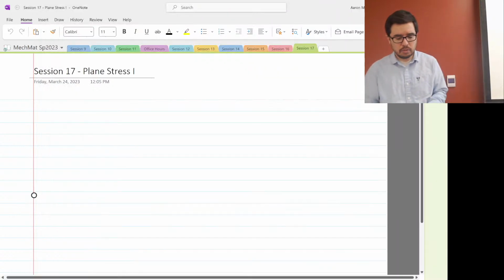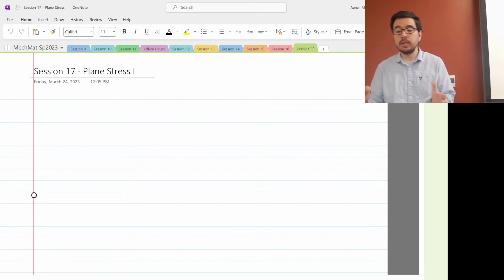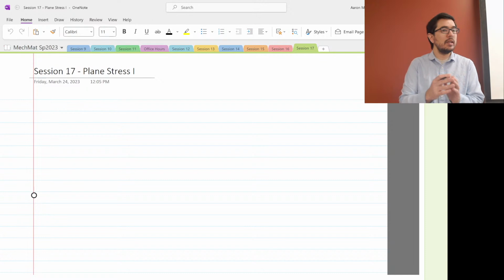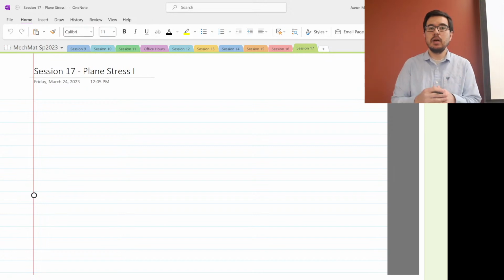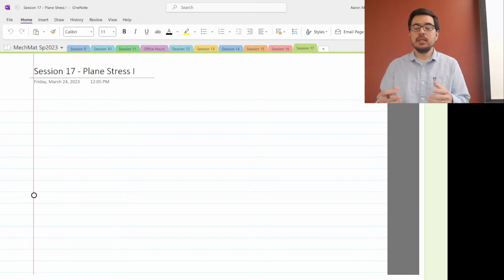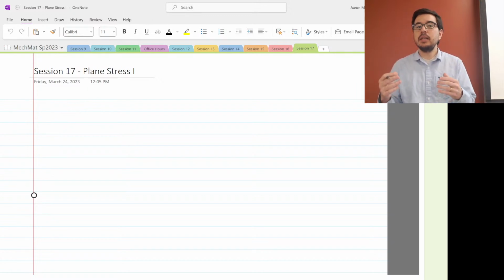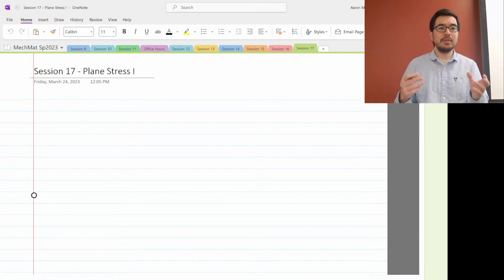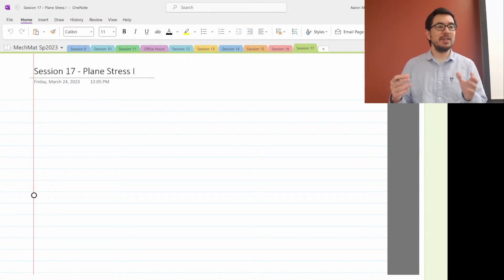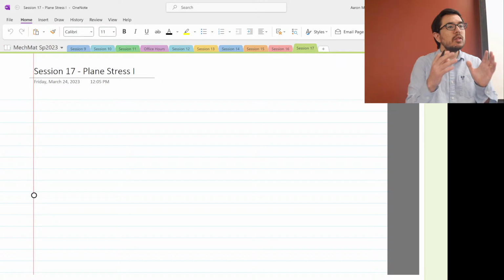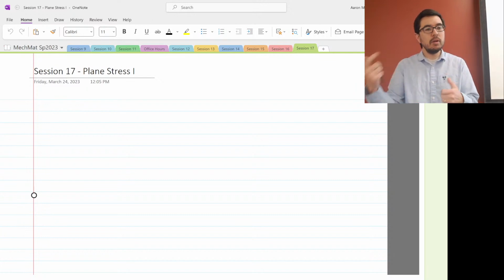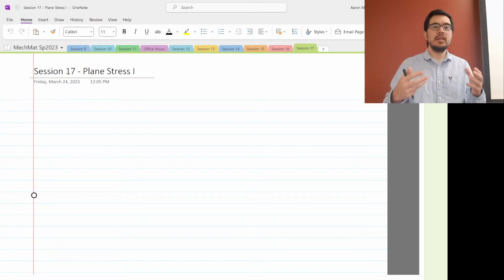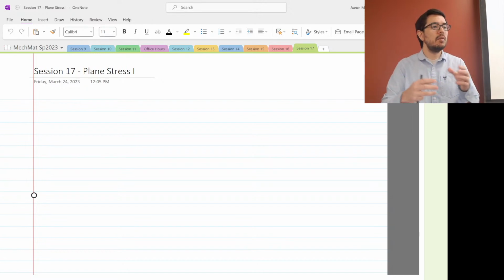I guess on a more technical note for this session, focusing on plane stress, you've probably already gotten to take a look at some of the problems and notes on this. Just like to try to motivate it, because this topic with transformations is rather tedious, okay? As you've been able to tell, right? It's like free body diagrams gone berserk, okay? The reason, and I say this in the video, but kind of the reasons that we're doing this are, one, yes, to have the generic understanding of stress at a particular location and how orientation of an element at that location affects the stresses. And so that's nice to have understanding.